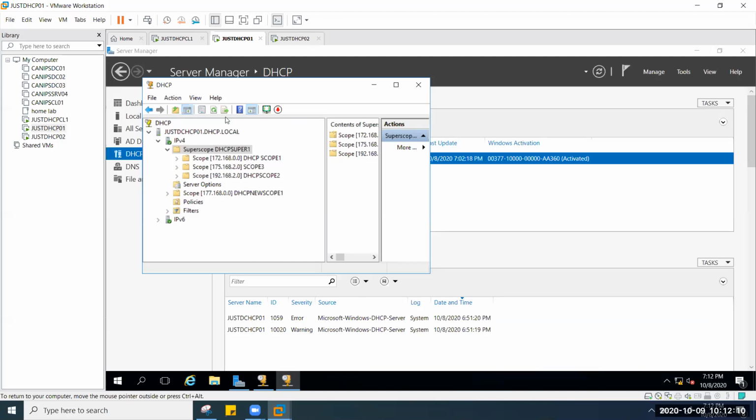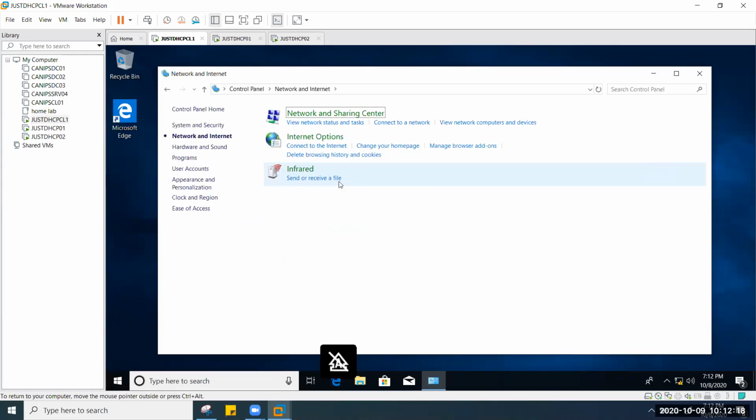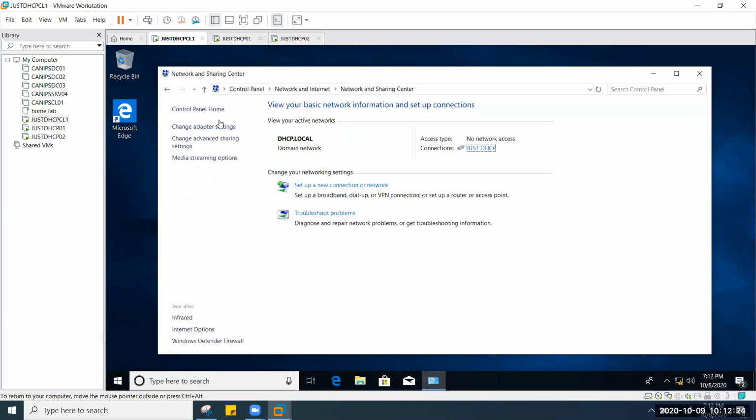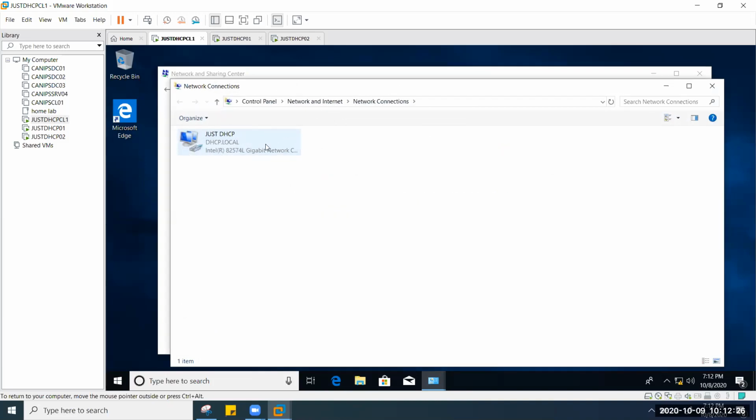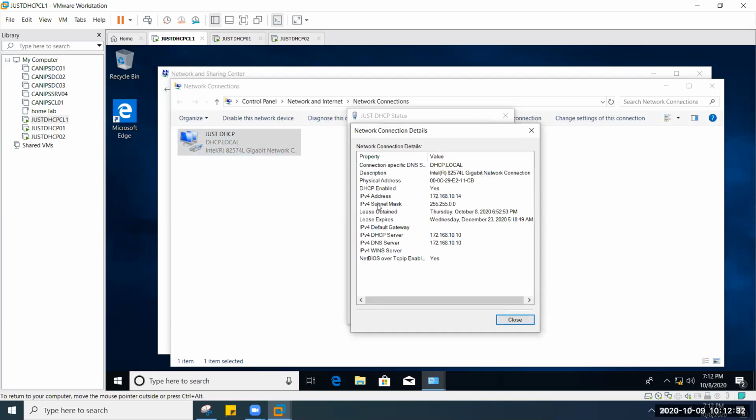But the address I am getting here, I'm not sure which scope I am getting it from. Show me the IP address, please. If you check here, you can see the IP address and then this one, which I got maybe 5-10 minutes ago. So you can see the timing. That's fine. So it is getting the IP address from 10.14. So let's go to your DHCP.